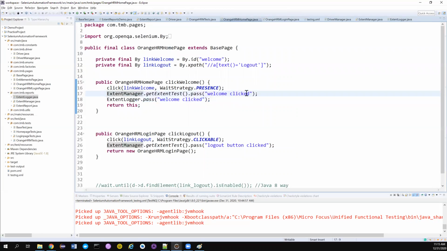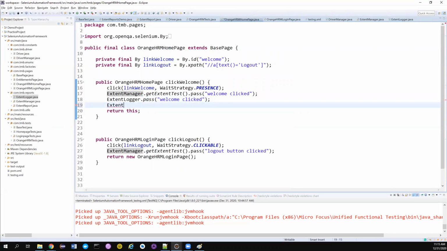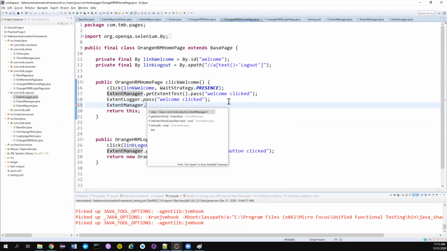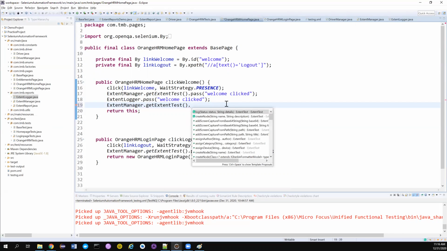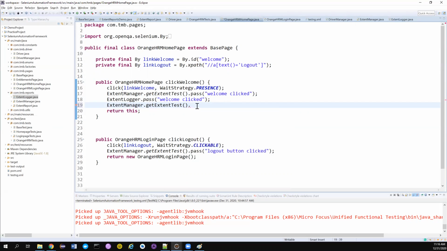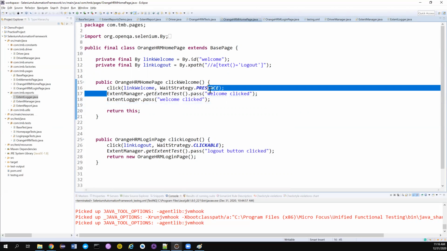Now we are done with our first task, but if you notice, they still have the option to call this. There are some people who will not listen to you. They will always go and again use this extend test. They lose the logging, but it will still work. We are still exposing it. We are not actually hiding it. Though we have given them a proper way to use it, we are not hiding it completely from them. So what I have to do is completely hide this.